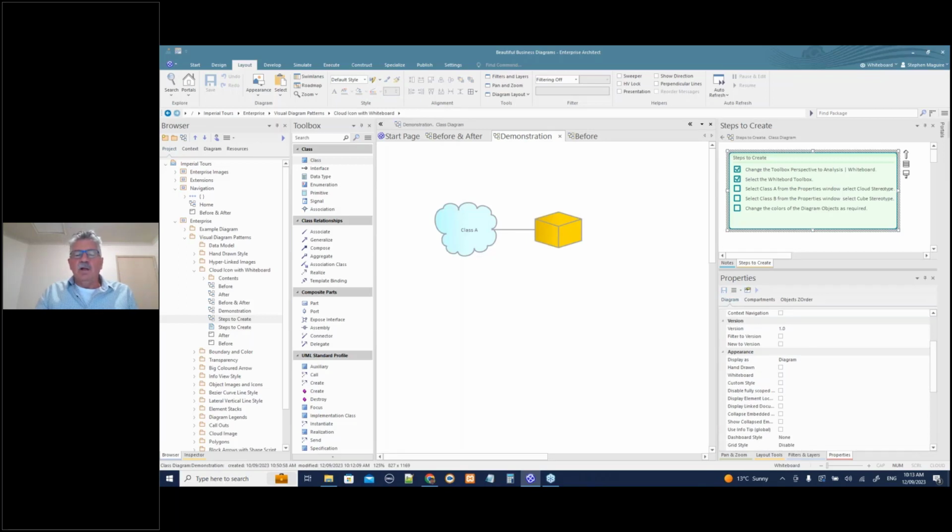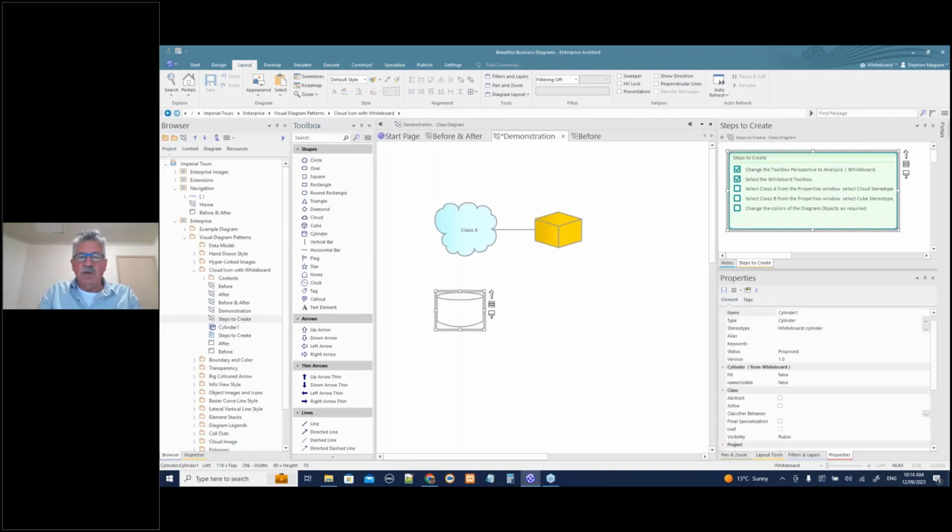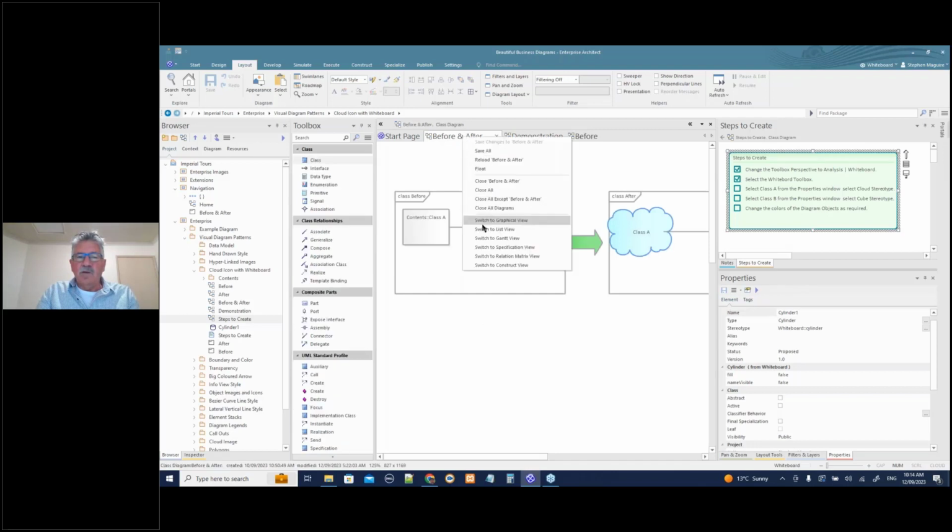So lots of opportunities there with the whiteboard. I haven't shown you all of those things. There's lots of things on the whiteboard that you can look at, and you can just drag them directly from the whiteboard. So I could drag that guy there, and it comes onto my element. I was wanting to show you how you can change an existing element into a cloud or another image. Again, let's close all these guys, and we'll go on to the next thing.